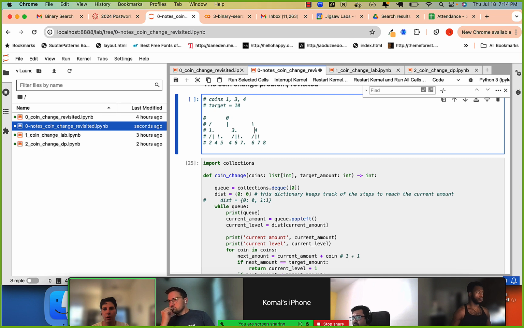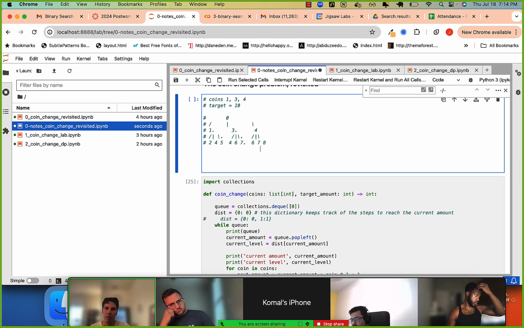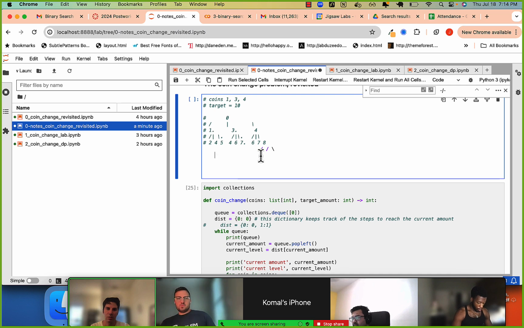Yeah, so it would be 4 here, then this 8, and then you would go to this level and go through all the options with 8, all the 3 coin combinations. Does that make sense? So if it could be solved with more coins than is optimal, to get to 10 you would say 4, 3, 3. Well, you'd hit it right here, branching off of 7.